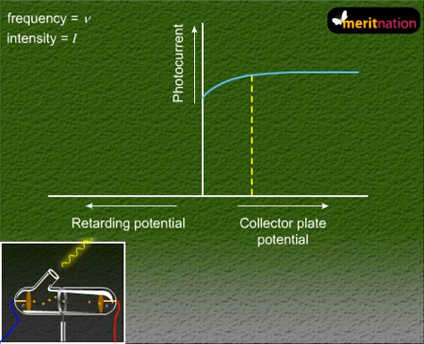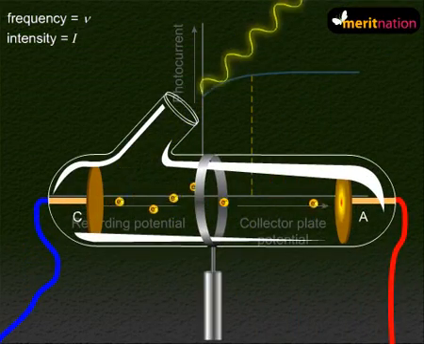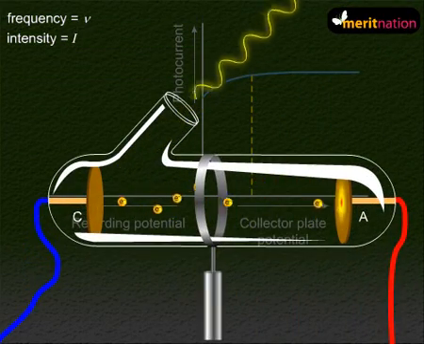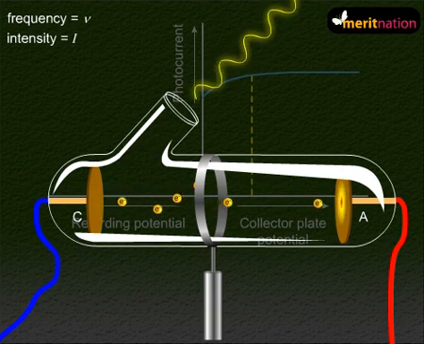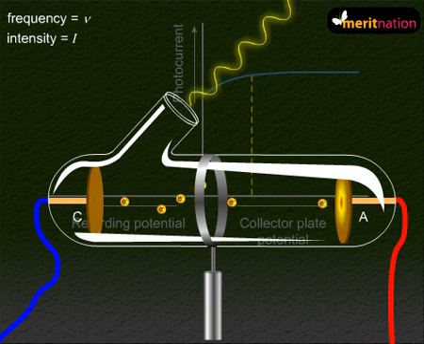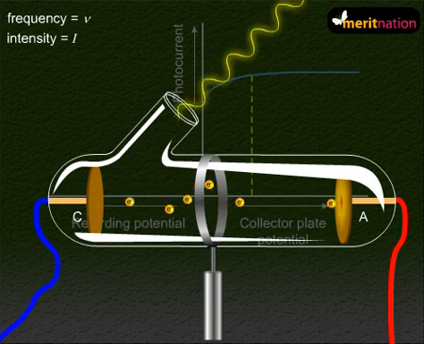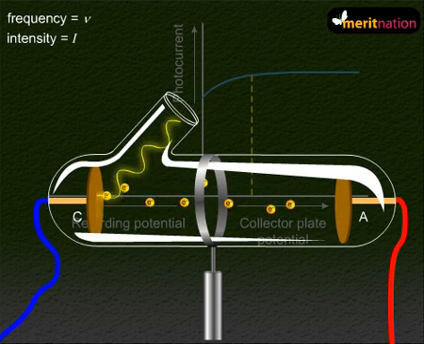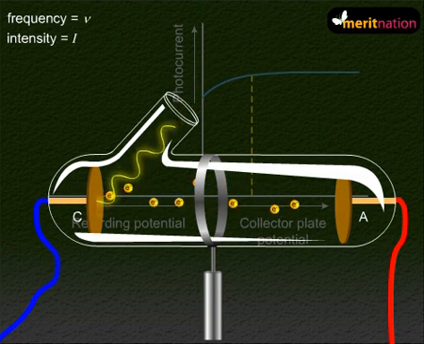Well, when we reverse the polarity in this way, the electrons are repelled by the collector plate and only a few electrons, that is the most energetic ones, will still be able to reach the collector plate. So the photocurrent will decrease rapidly.